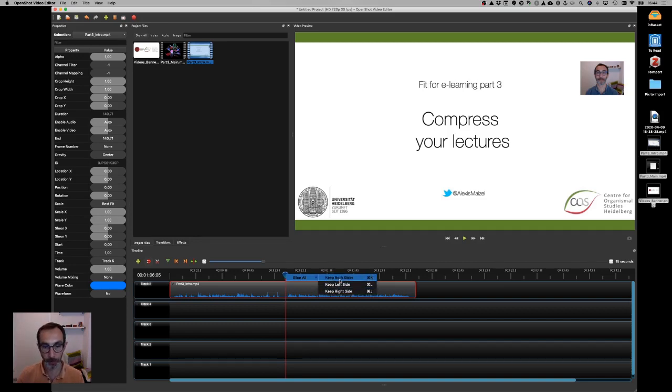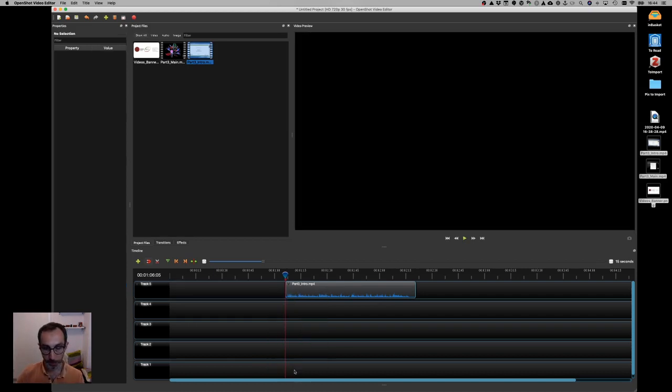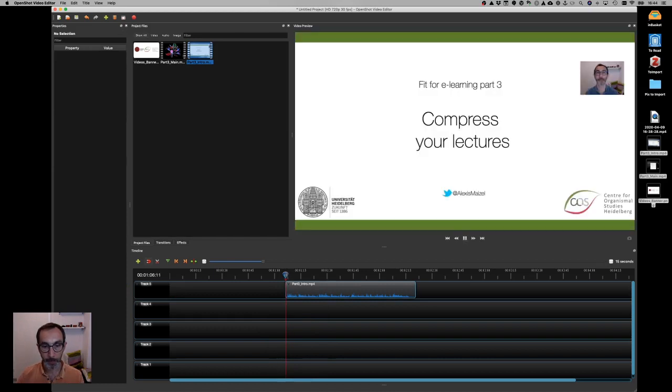So here I'm going to keep both sides, and I could select this one and remove it, or press backspace to remove it. So now my clip is going to start here. Good, so we got rid of everything at the beginning. So this is one way to trim a clip, is to go to a specific point and slice cut at that point. You can also do it differently.